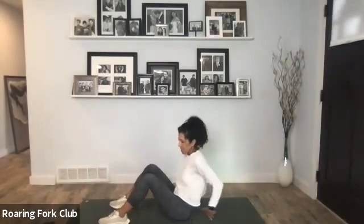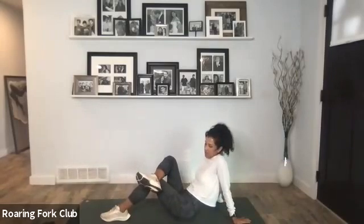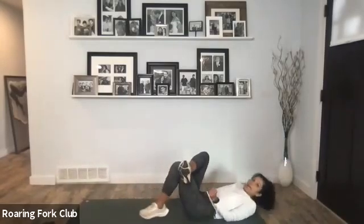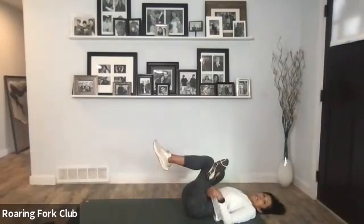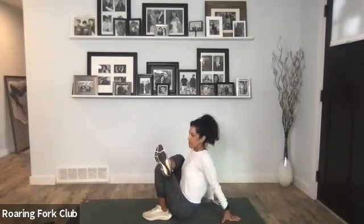Have a seat. Lean back, and then you're just going to take the right leg up, take the right ankle on top of the left knee. You can do this all the way down on your back if you want to, and just draw that knee to your chest. Or if you want a little bit deeper stretch, just have a seat. The closer you bring your heel to your buttocks, the deeper the stretch will be. And the more you sit up, the deeper the stretch.